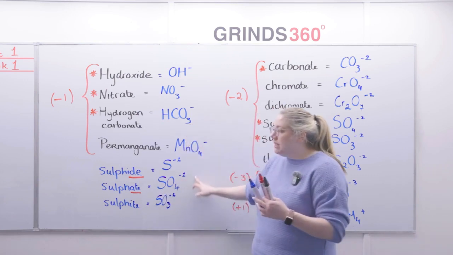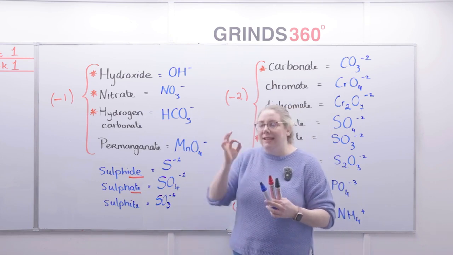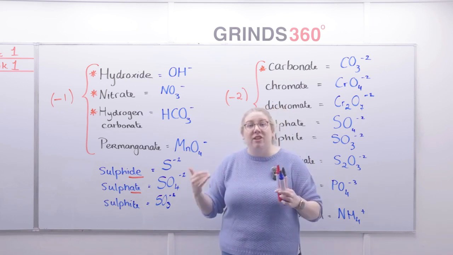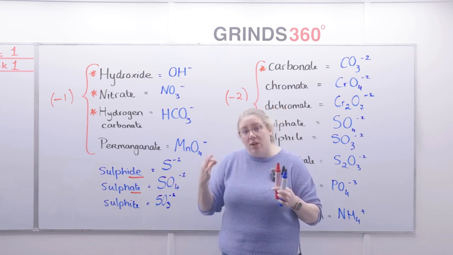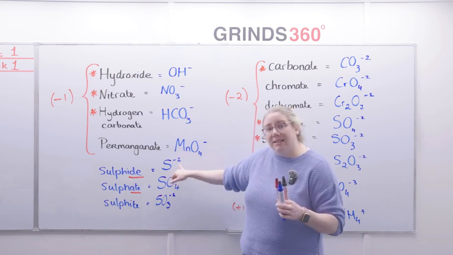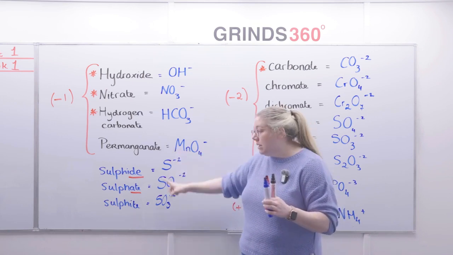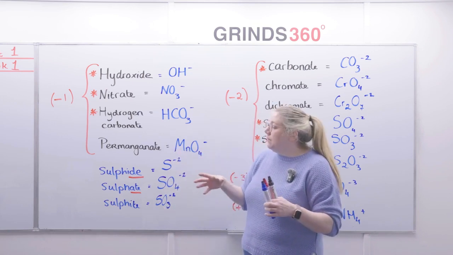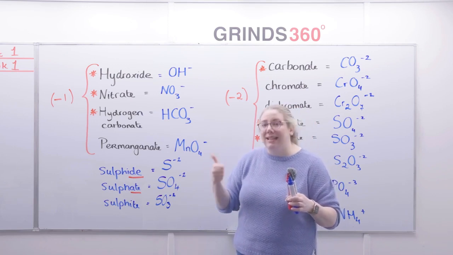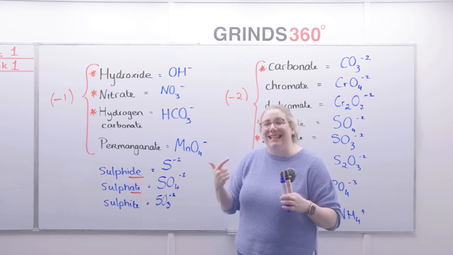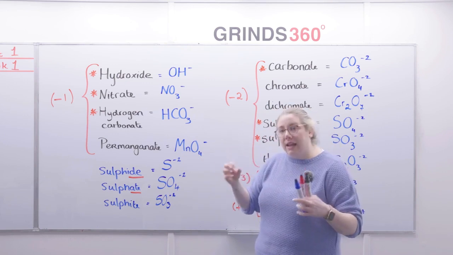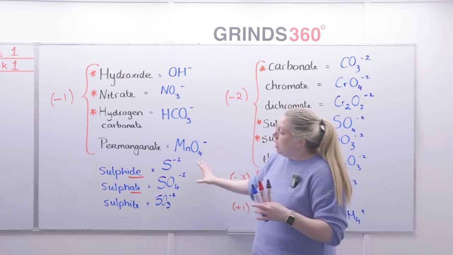Now, it's important that you can distinguish between those, particularly IDE and ATE, because the examiner could ask you to write the formula for potassium sulfite, and a lot of people will actually mix up the ITE with the ATE, or they might think it's negative sulfur as IDE. So it is actually quite important that you can differentiate between them. Another example of this is nitride and nitrate. So IDE, the nitride, is N-3. Nitrate is NO3-. So just be careful with that. Make sure that when you're reading through this, highlight the ending and just take your time with it. Right, that's enough about that.